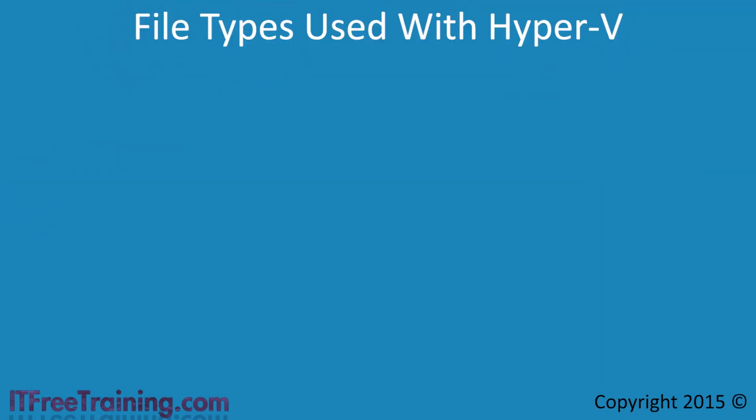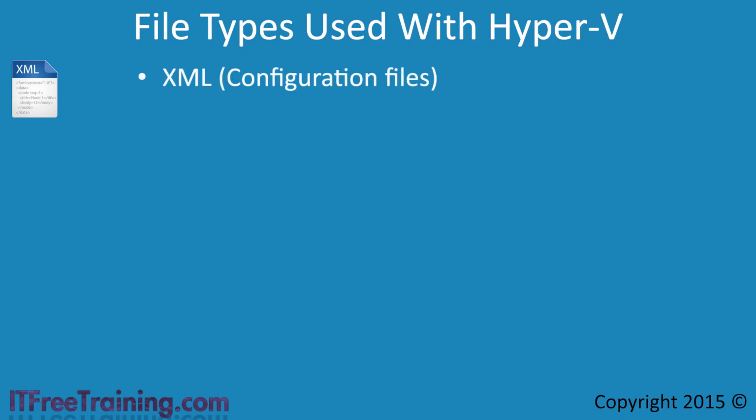To start with, I will first look at the different file types that are used with Hyper-V. The first file type that I will look at is XML. This is used to define the configuration used in virtual machines and also the configuration used with checkpoints. The XML files themselves do not contain any physical data used by the virtual machine. They are used to tell Hyper-V where to find this data. For example, they would contain information about the virtual hardware used in the virtual machine and also where to locate the virtual hard disks that are used with the virtual machine.